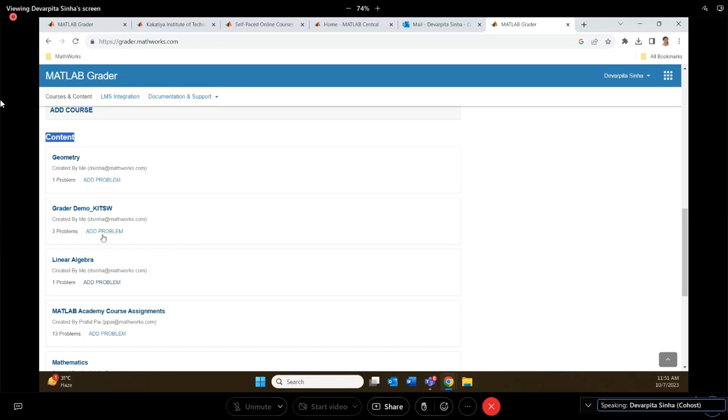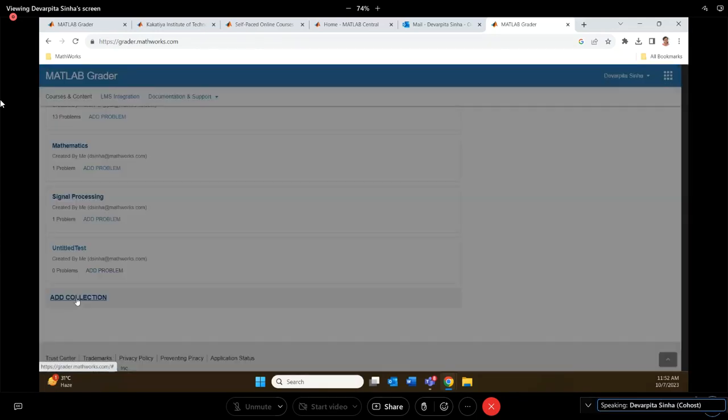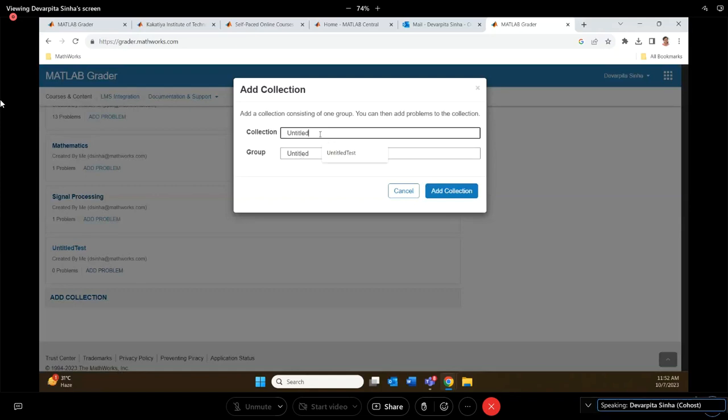Here in this problem, I will show you one example from signal processing. There is an option called add collection. There you can create a new collection, say analog communication. And in analog communication, say you are writing amplitude modulation.